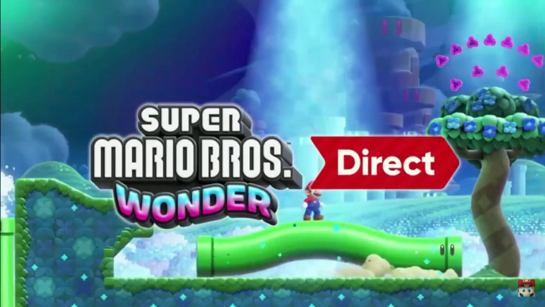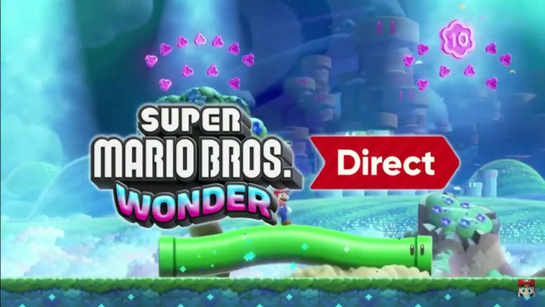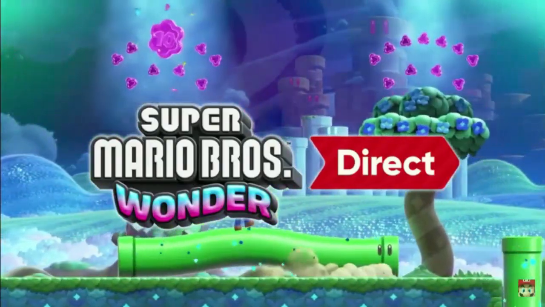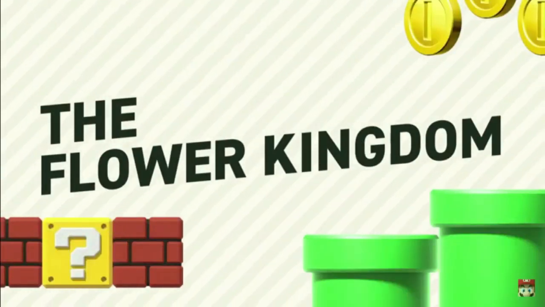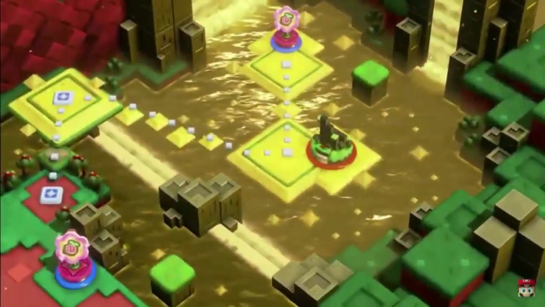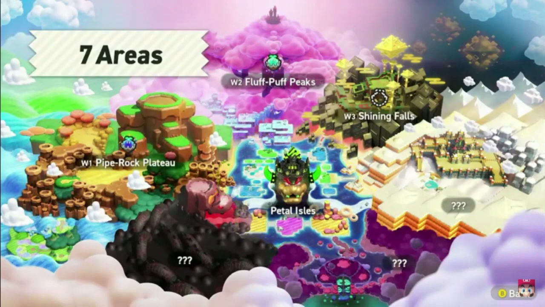Okay, let's get it. In this presentation, we'll go over what's new in Mario's latest 2D side-scrolling adventure, the Super Mario Brothers Wonder game. Let's jump in. All right. This is the Flower Kingdom. It's made up of six distinct worlds that circle the Petal Isles, making a total of seven areas to explore.